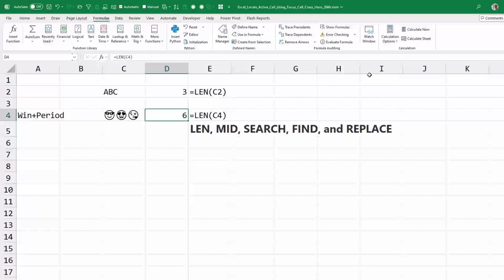We have a new thing now called Formulas, Calculation Options, and Compatibility version, right? And they're recommending the original way. This is the way it's always calculated. But if you come here and say, hey, I don't think this is working, right? And they've given you a new version, you can switch just this workbook to the latest version, and then it starts calculating correctly, right? So this little thing here with counting the correct amount of emojis is going to work with LEN, MID, SEARCH, FIND, and REPLACE.